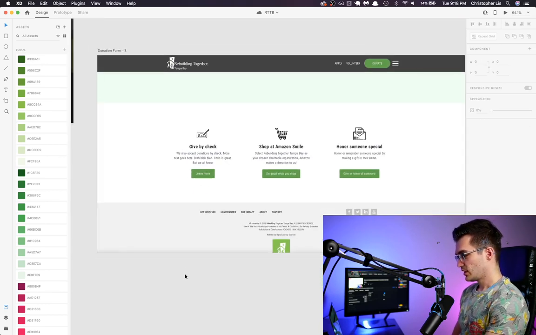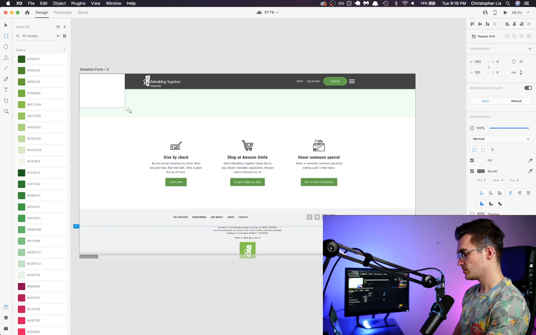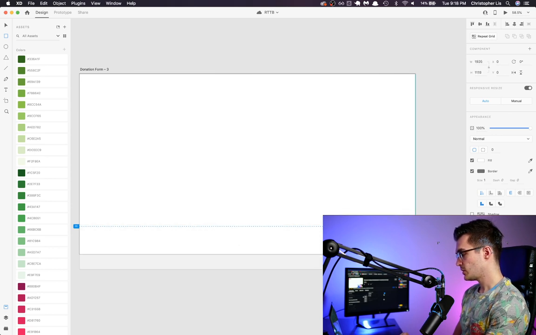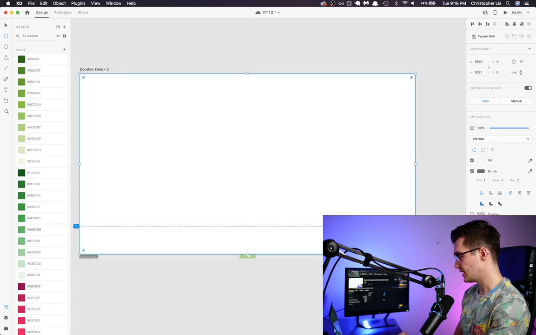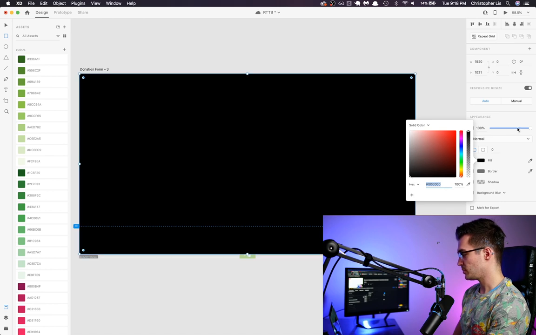So back to it. We're designing that modal on top of this donation. So we have the image in the background, and this is just our placeholder. And really when it comes to designing a modal, you want to have some sort of dark, transparent overlay on top of it. And this serves a very specific purpose.